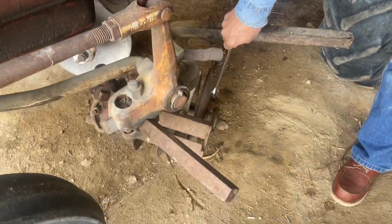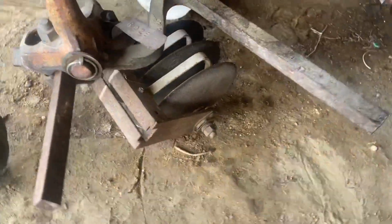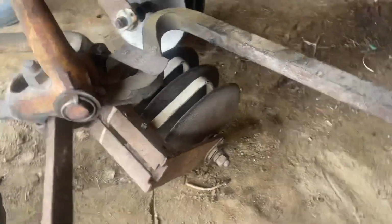So I'm not going to use my regular disc. We're going to use these, and hopefully they'll cut into it a little better. And I'm going to make up the rows with that.